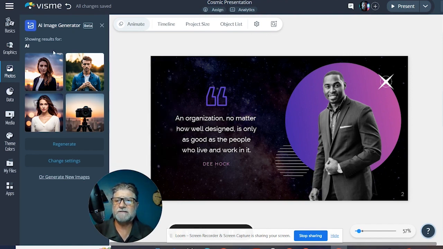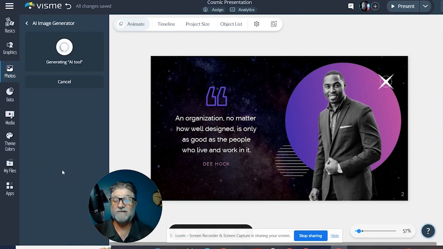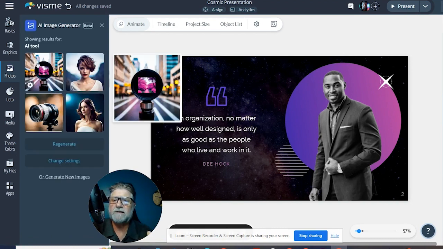So let's go back to our other prompt. Let's just say AI tool, and then notice how I'm just going really broad. I'm just kind of forcing the text to image to generate some very cool images at a very broad level to get what it's thinking as opposed to what I'm thinking right now. This is the first time I use it, so I want to play around with it and get these details. Wow.